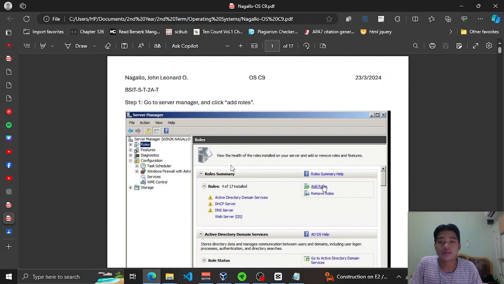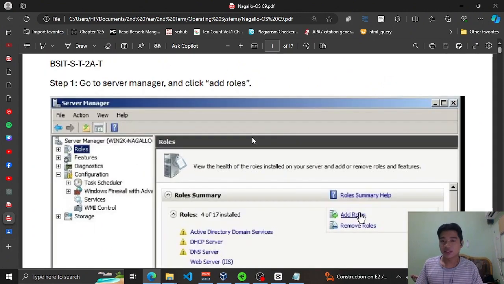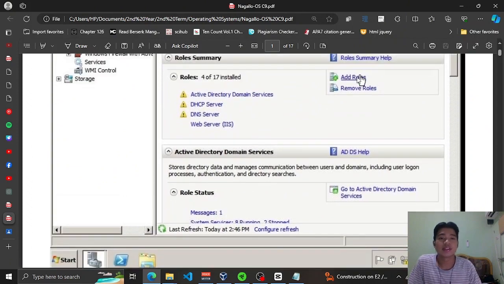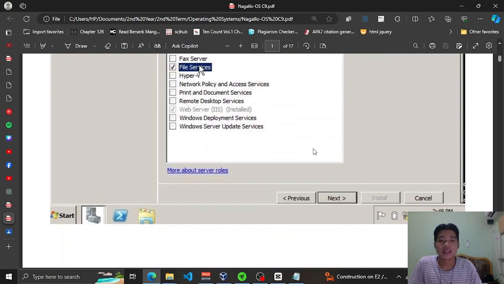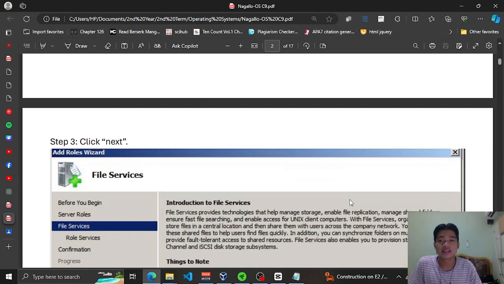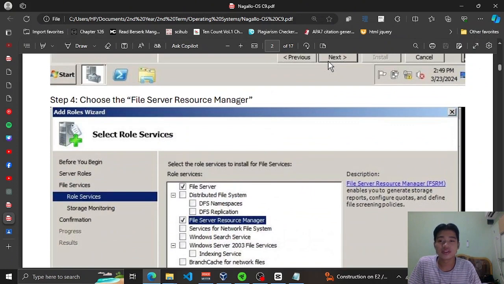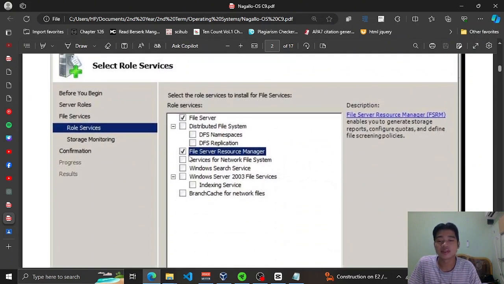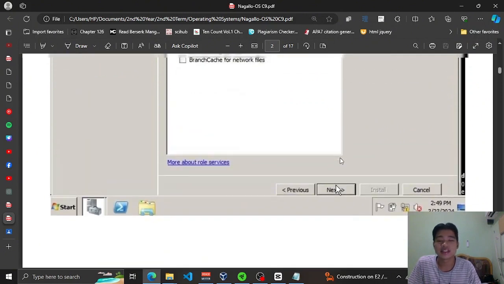So for step one, again go to Server Manager and click Add Roles, and then choose File Services, and then click next, and again click next, and choose the File Server Resource Manager. By default, this one's not checked, but make sure to check it first before clicking the next button.